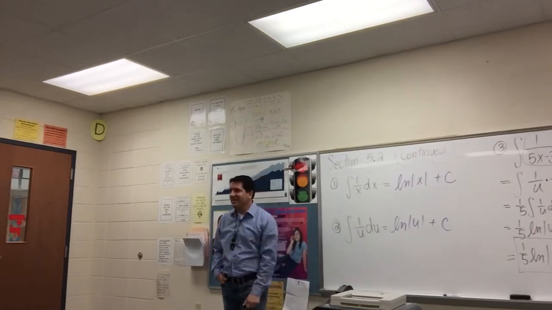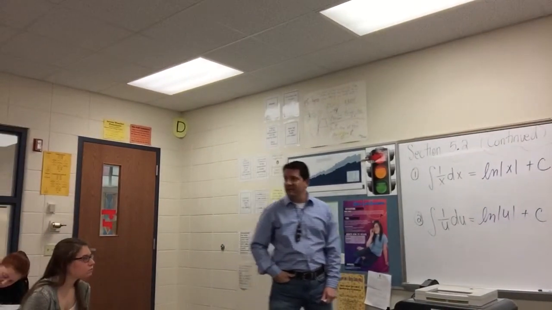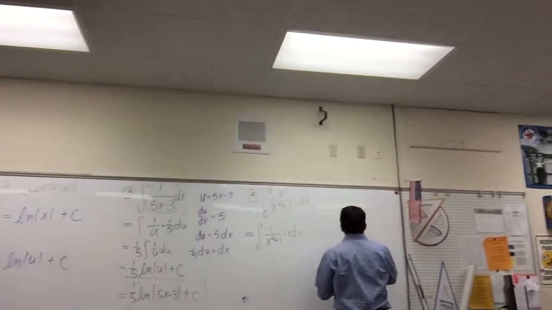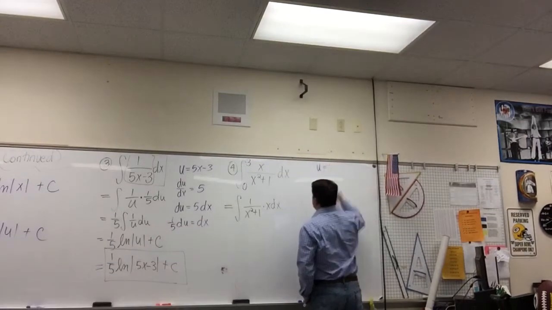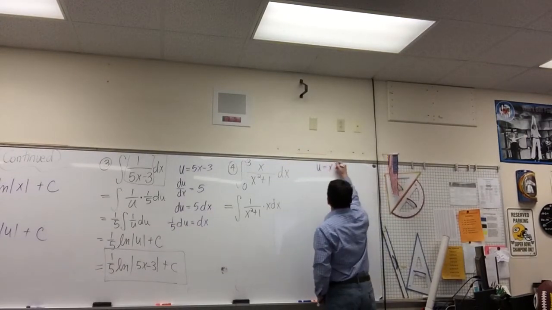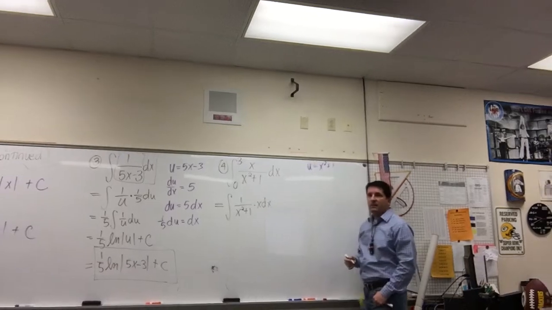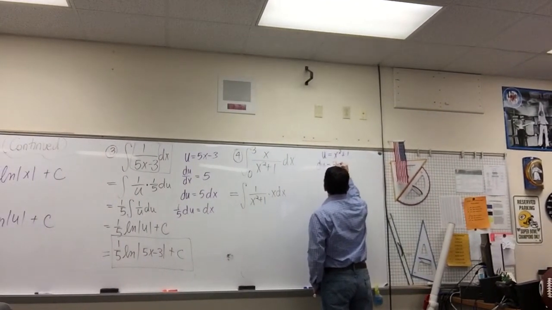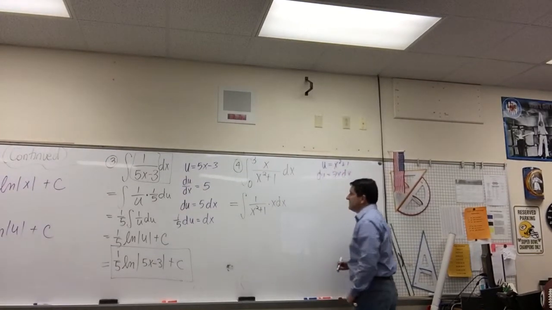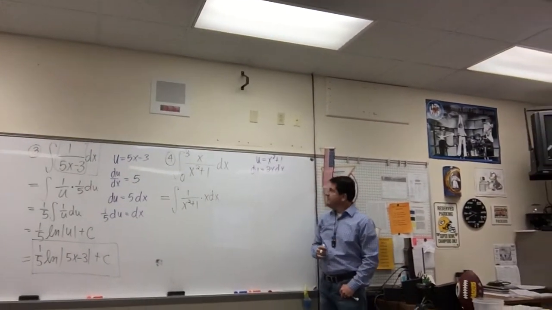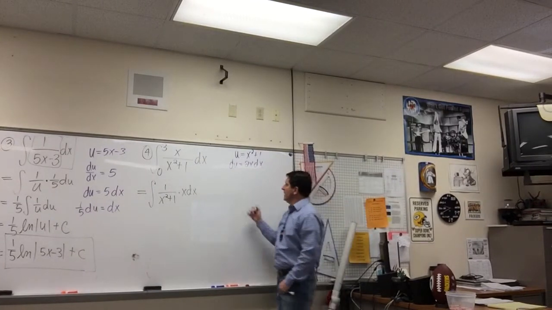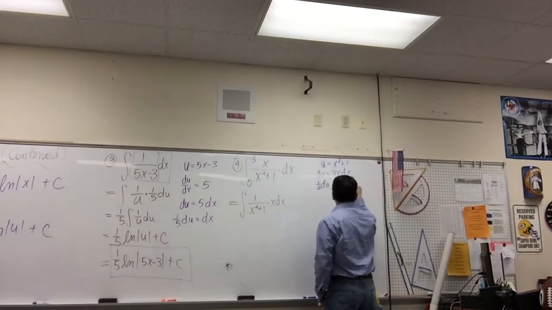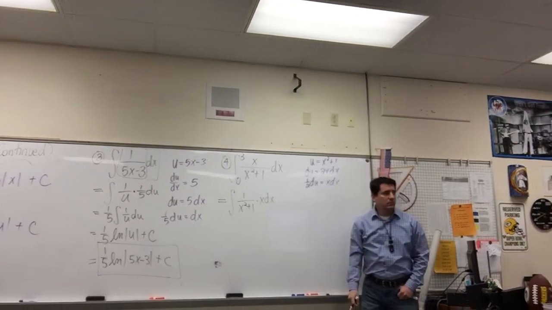Right. And then if we added the 1, we get the 0. Exactly. Good call. All right, so who's u? x squared plus 1. Okay. Now we're going to do the thing. So du dx is equal to 2x. And ultimately, you see that we get 1/2 du is equal to x dx. And that's what we're going to use.